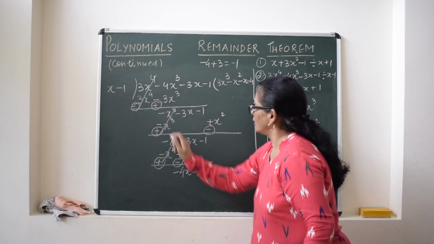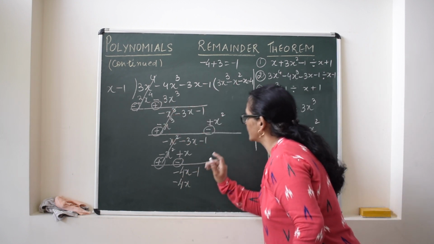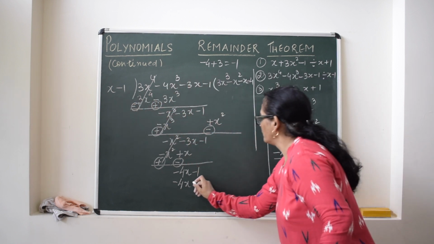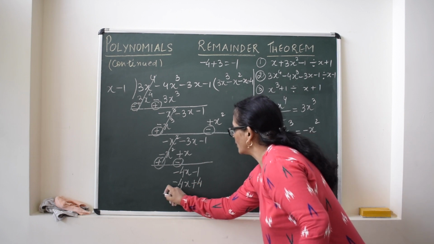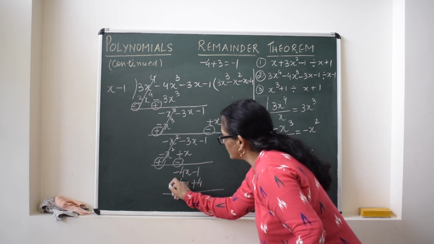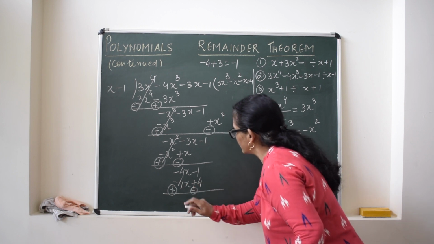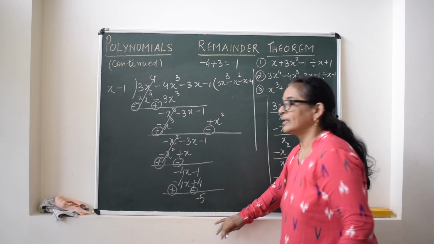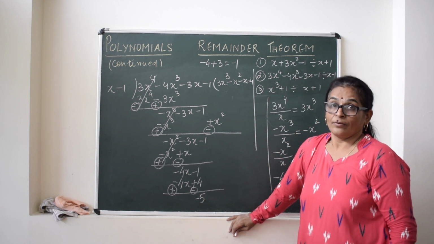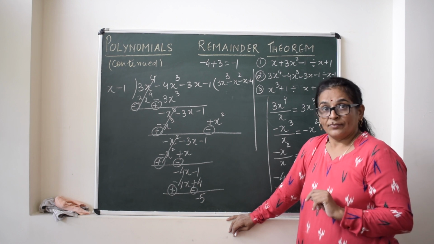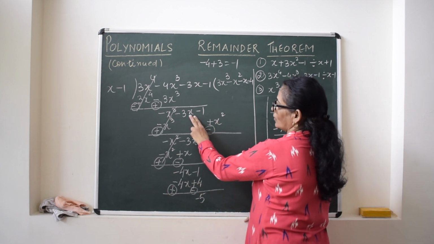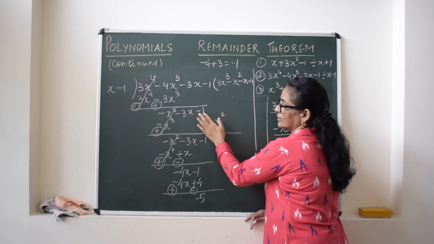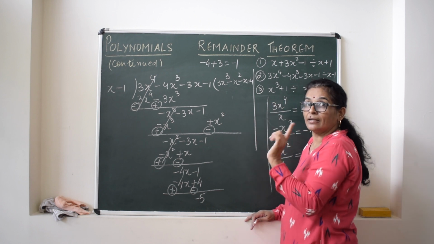Now minus 4 into x will be minus 4x. Minus 4 into minus 1 will become plus 4. Now change the signs. This is plus and this is minus. Now this is also negative and this is also negative. So what have we got as the remainder? Minus 5. Okay. One new step you have learnt in this. Whenever you are not getting a term having the like term in the dividend or the remainder, you will write it separately.